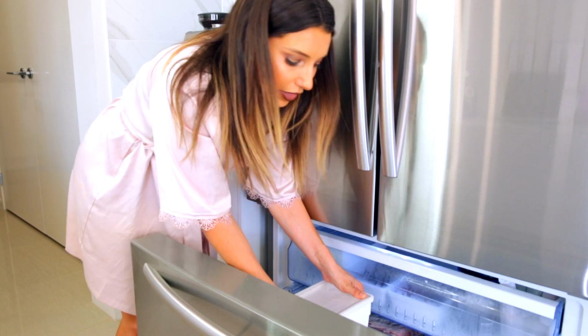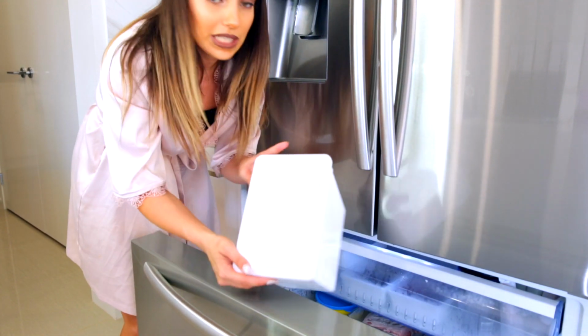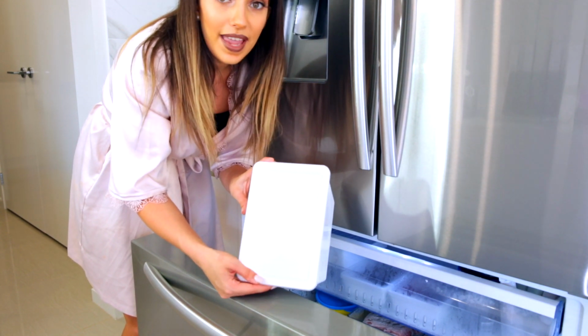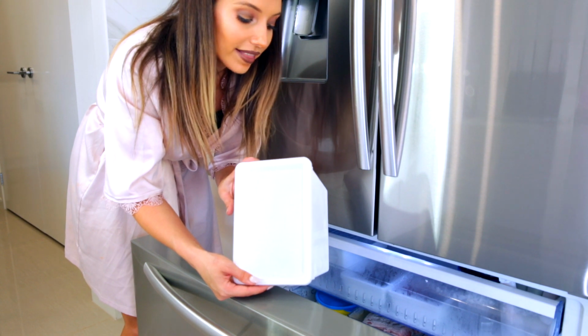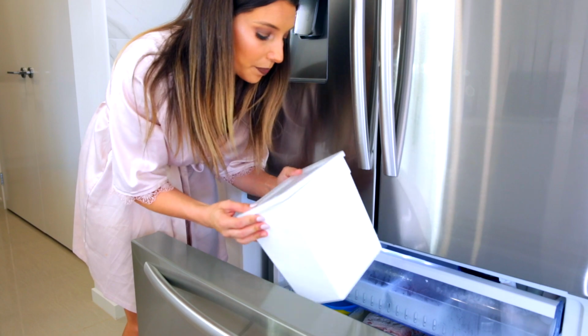And then in the third container, which is currently empty, I am going to make something like some frittatas for the kids' school lunches and then just throw them in there. So then in the morning when I'm getting their school lunches prepared, I can just throw one of those in the lunchbox. So hashtag meal planning.